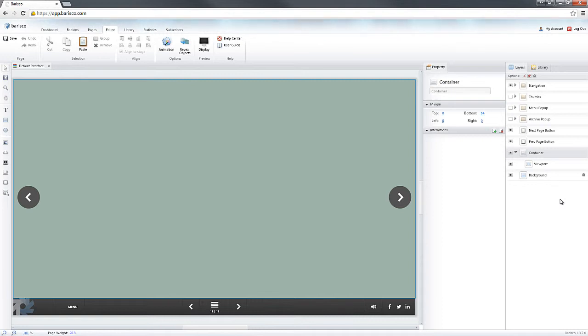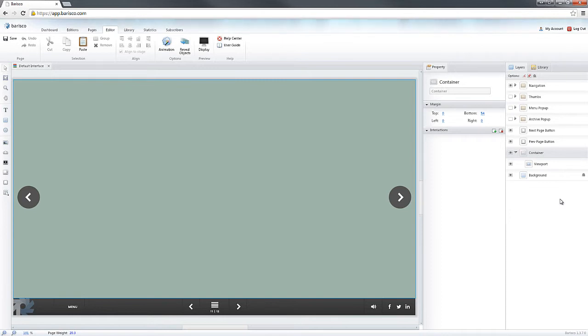For example, if you want your viewport to have a shadow, which will always maintain the same position and size as the viewport, you can place a rectangle behind the viewport and add a shadow to the rectangle. On the left and on the right of the interface there are the next and previous buttons. And on the bottom we have the navigation bar.